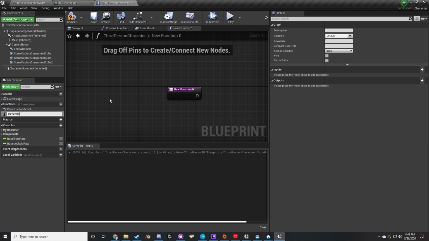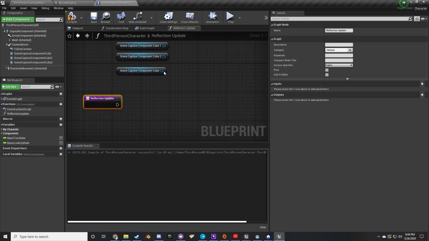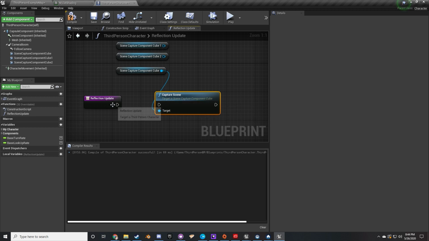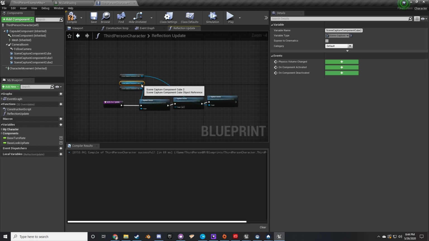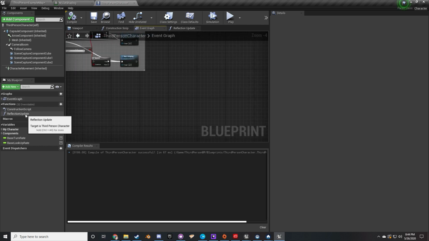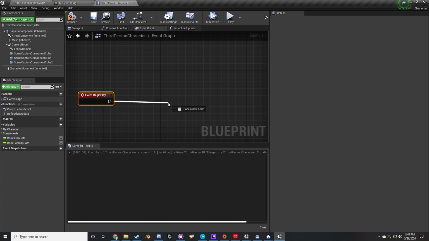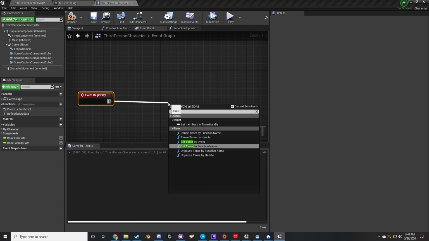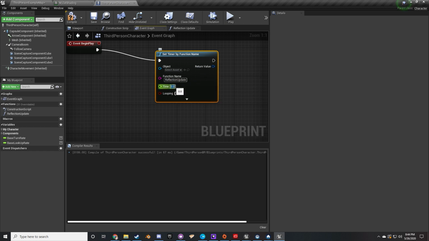Now create a function and name it Reflection Update. Add your components, and then add Capture Scene for each one of them. Don't forget to plug them in. So back out and add an event begin play. Now connect a set timer by function name. Type in reflection update for the function and set it to update every 4 seconds. And don't forget to set it to loop.